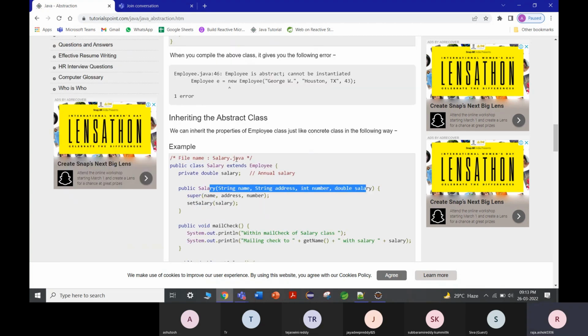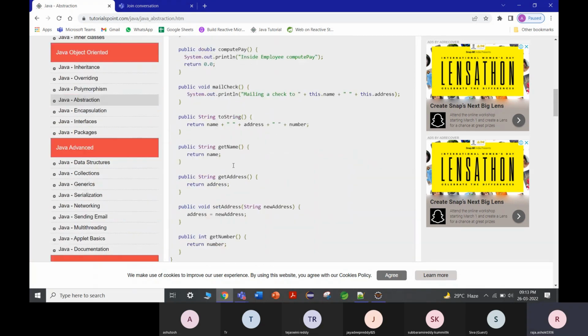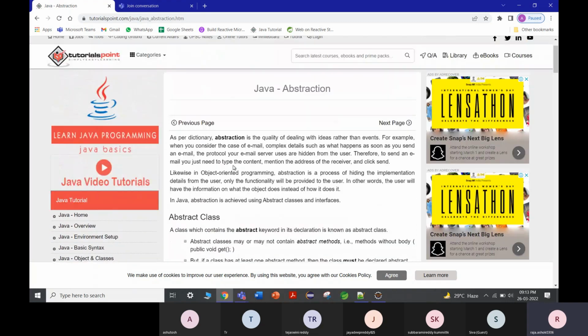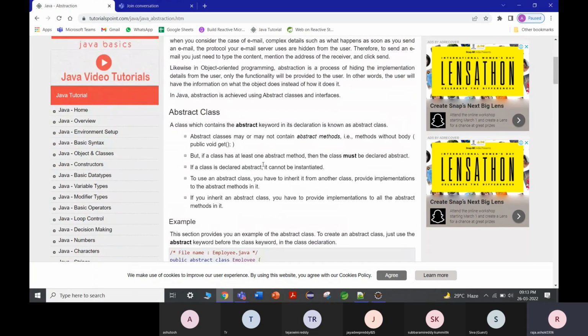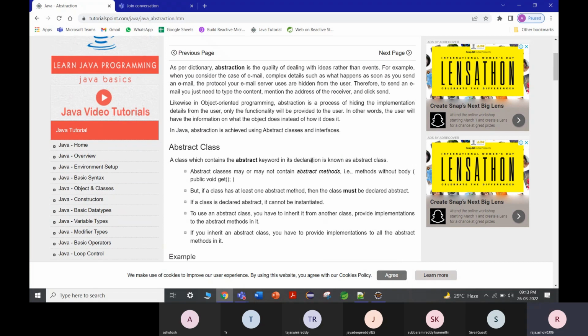So if you generally understood the concept, I'll go to the programming, or else if you have any doubts, you can ask me in the theory part. We'll move on to the example to practice with.